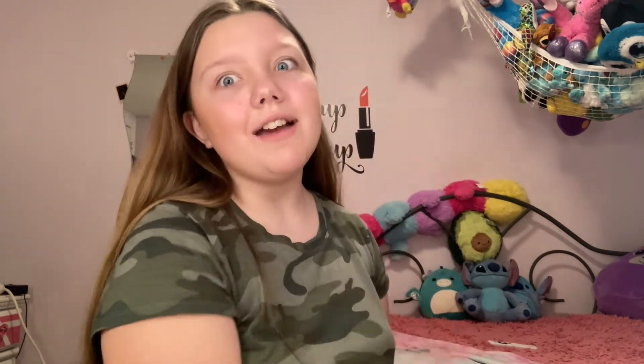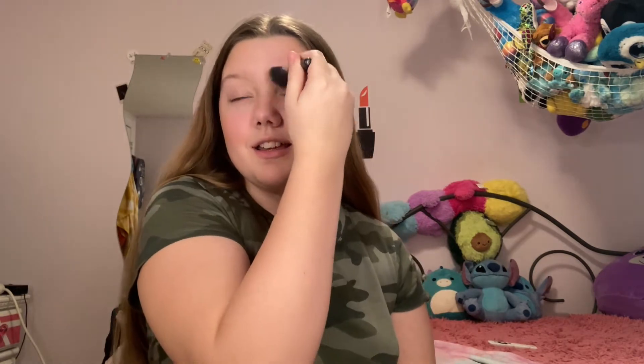Now I'm going to be contouring my nose with the same exact thing we're using. I like doing my makeup really sloppy but it looks good at the end, so if you see me just like circling, that's why. Honestly it doesn't really matter how you apply it. I've been doing makeup since I was about seven years old, so almost six years — that scares me, not really.